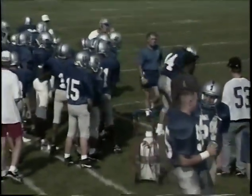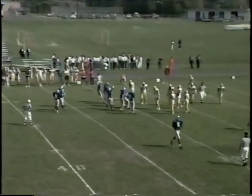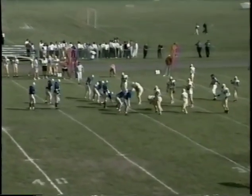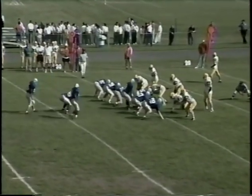Audubon's just been making not only a lot of physical mistakes, but a lot of mental, and that's one thing that you won't tolerate if you're a coach. Physical mistakes, fine, but mental lapses, you have no time for, especially at this point in the ball game, being down by 27 points.